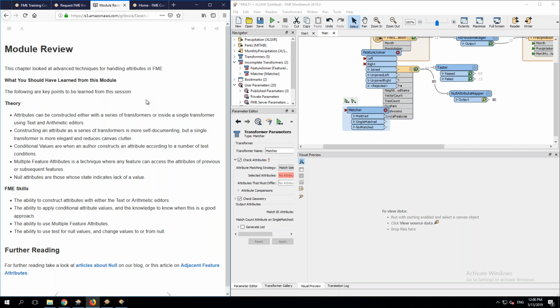Those are all advanced topics, by the way. Those are things we wouldn't necessarily cover in the basic training, but we cover them in the advanced training. And you might use them a little less often, but you will use most of that functionality at some point. Even if you don't know it yet, if you've got an idea in your head for something you want to do, quite often you'll be like, oh, I know, I can do that with the adjacent attribute values. So now you're aware of those at least, and you'll know when those fit into your project.